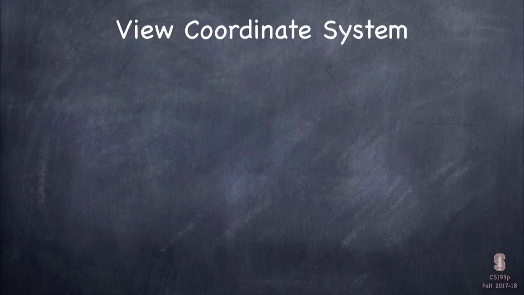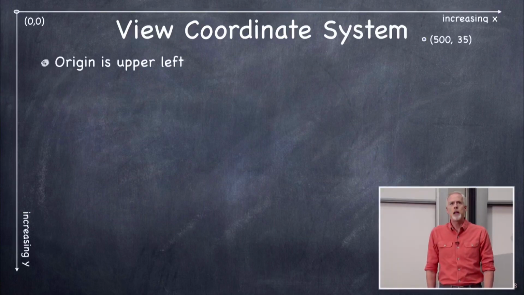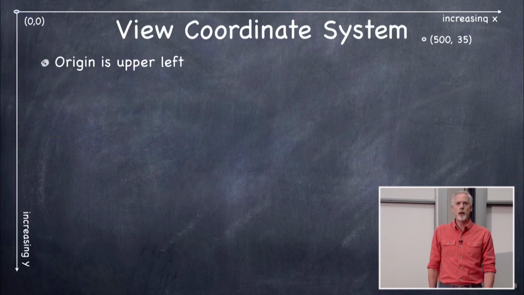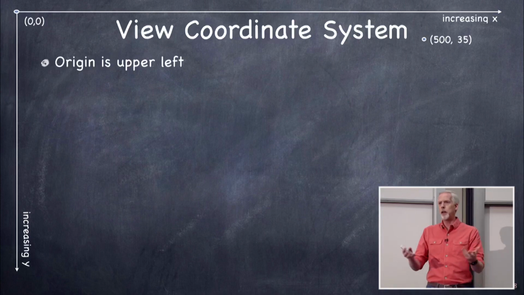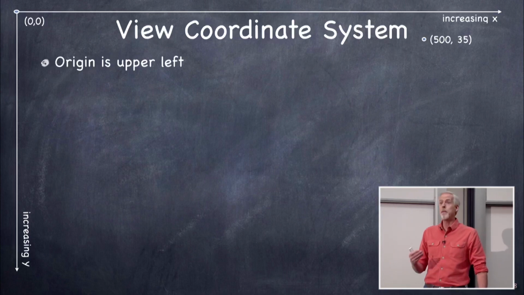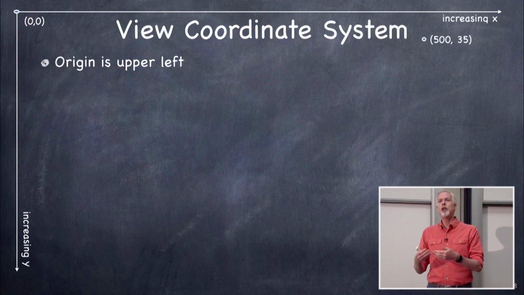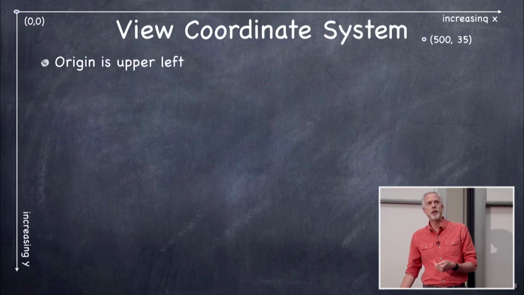The most important thing to know, besides the fact that it's floating point precision to draw, is that the origin is in the upper left. Upper left, not lower left. The lower left would be Cartesian coordinates, like you have in a math class. Lower left also happens to be the coordinate system on the Mac. But in iOS, it's in the upper left. And that means that increasing values of y go down towards the bottom of the screen.